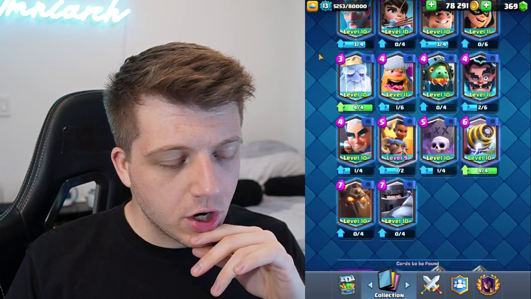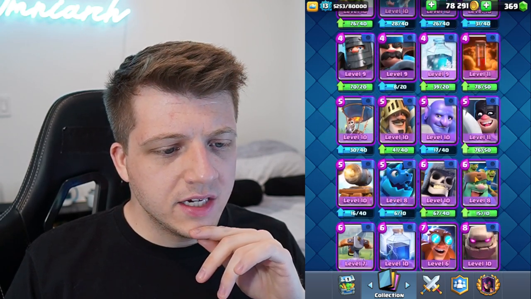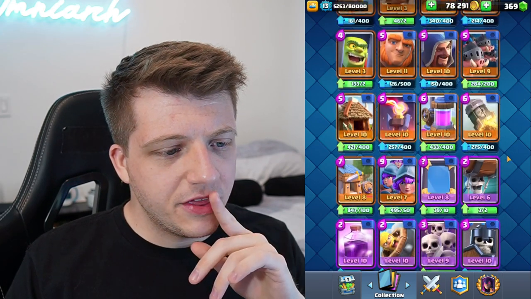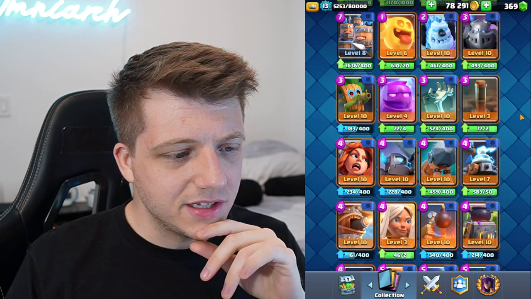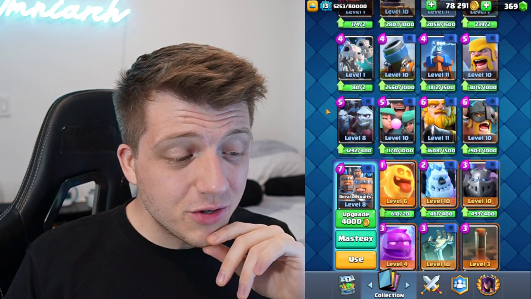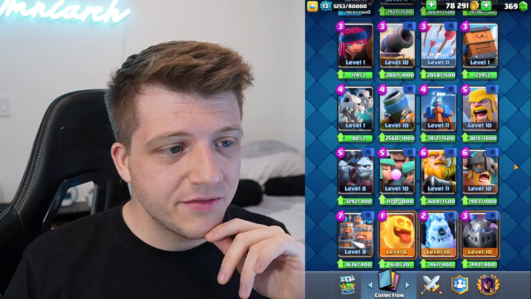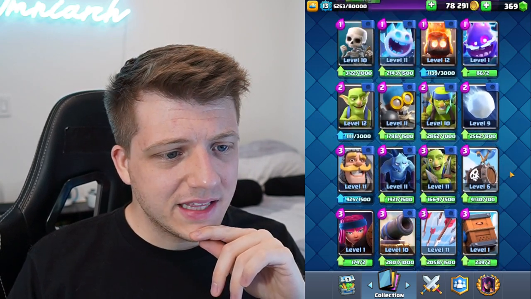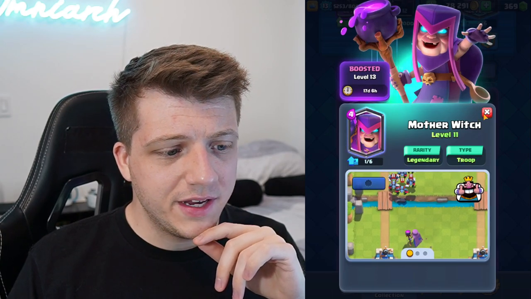I think the newest card that came into the game when I played last was either the Goblin Giant or, let me think here. What is this? Goblin Cage? I have no idea what that is. Holy smokes. I remember using the Zappies. It might be the Royal Recruits. I remember them being pretty new when I stopped. Rascals were relatively new when I stopped. What is this? Skeleton Dragon? I have no idea what that is. Yeah, I've never heard of the Mother Witch before. I have no idea what that is.